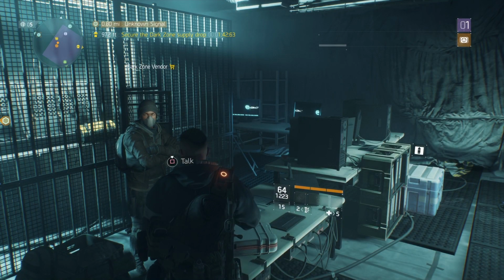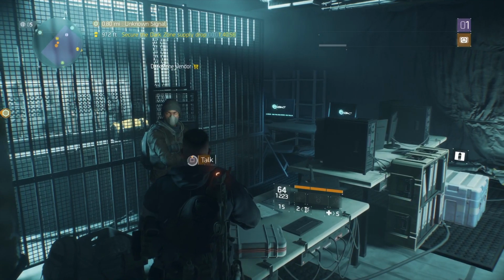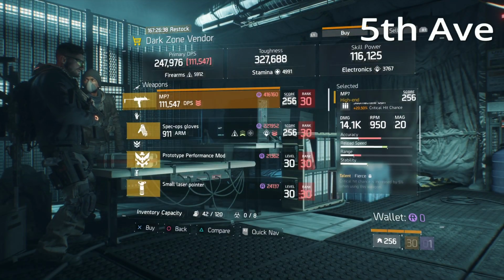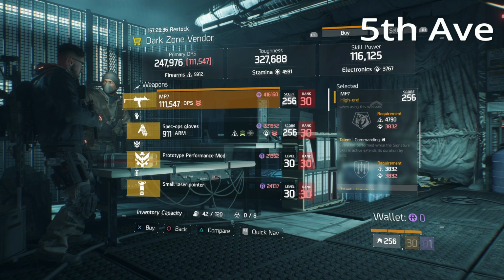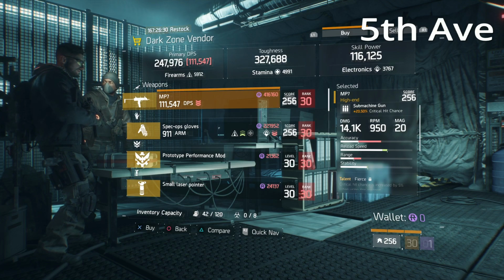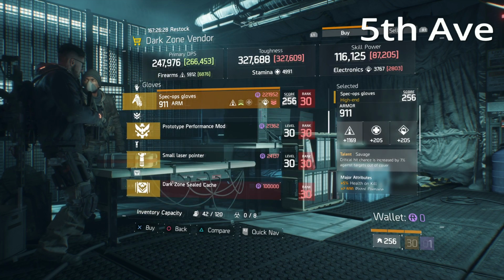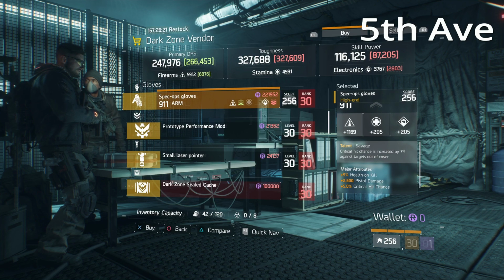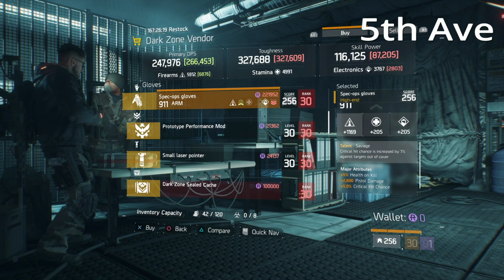Alright, at the 5th Ave DZ checkpoint, that is it for all of the safe houses. We have an MP7 with 20.5% crit hit chance, fierce, commanding, and dominant. Those of you that are running a skill build but also like to use SMGs, I figured that I would point this out. Savage gloves, 1169 firearms, yep, low again. 5% health on kill, pistol damage, crit hit chance.